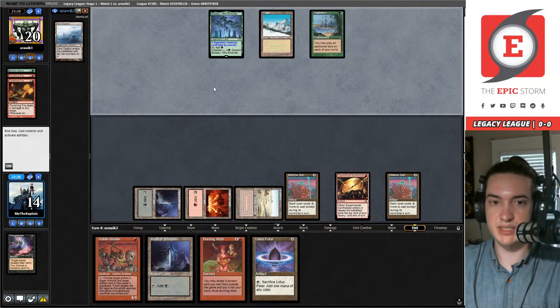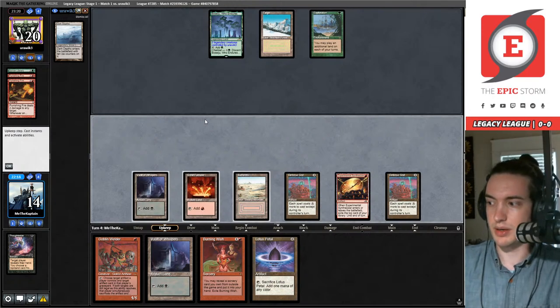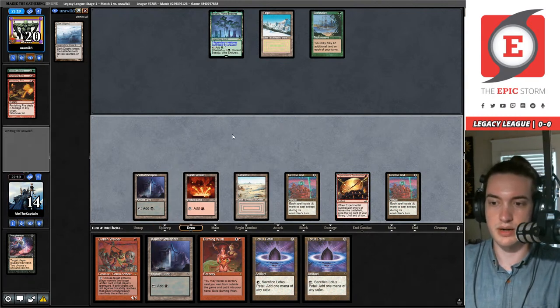Our opponent is missing land drops, which is wild to me. Oh, the ASMR primer stream? Yeah, that could happen. You gotta donate for that stuff.